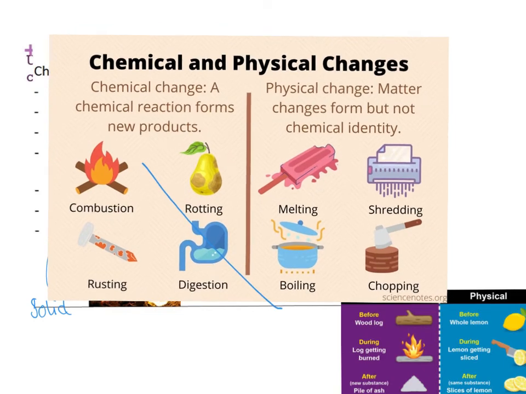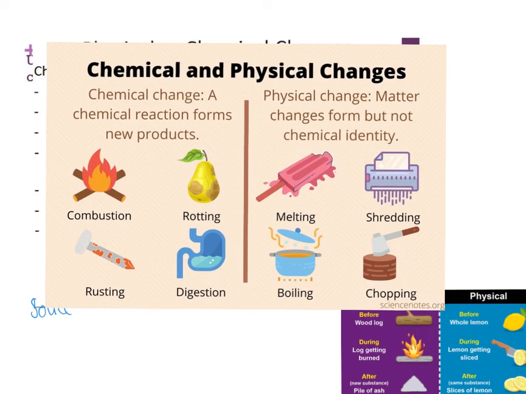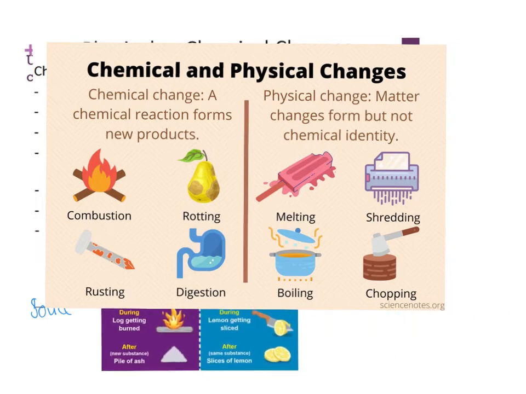Ignore the line, there we go, running through it. So a chemical change is when new products are formed. So combustion, when you burn wood, when something's rotting, rusting, so you can see the rust is made, and then digestion because you make new products. Physical changes are a change in form but not chemical identity. So even though we're melting a lollipop, it's still a lollipop. Even though we're shredding the paper, it's still paper. Even though we're chopping the wood, it's still wood. And when we're boiling water, it's still water, even though it may be steam.